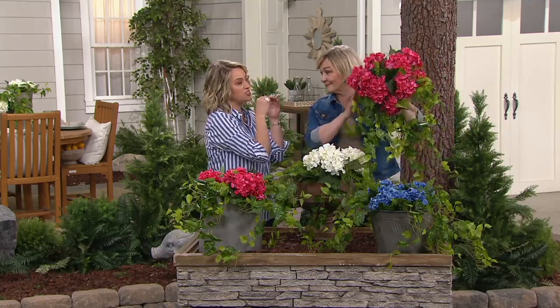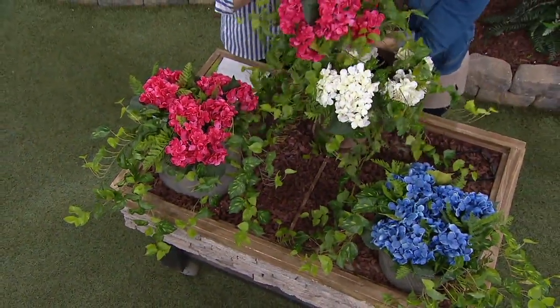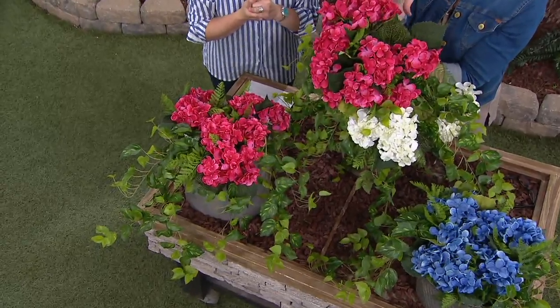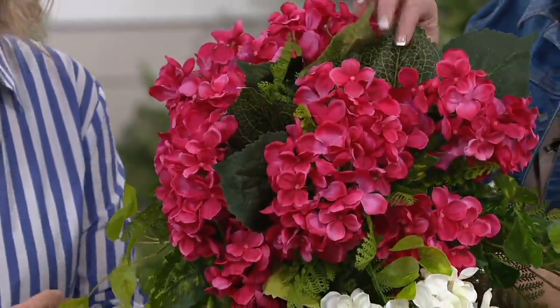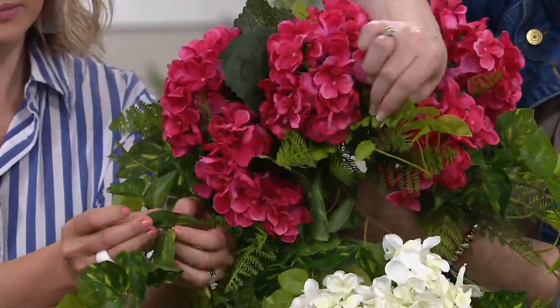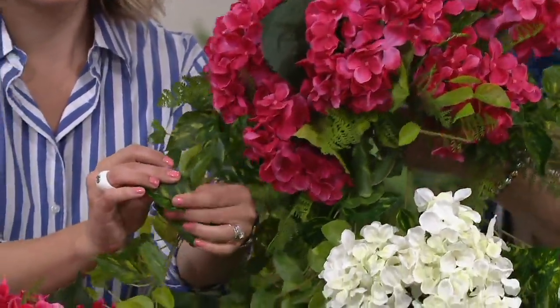The variegations in the leaves, it's one of my favorite things about what you've done here that does make them look so much prettier and more realistic than they would otherwise. You know what? That is it. It's the detail of the leaves, the beautiful hydrangea that are really lush and full. But the vein in the leaf is so pretty. The fern gives you that separate texture of the delicate fern growing through the hydrangea.